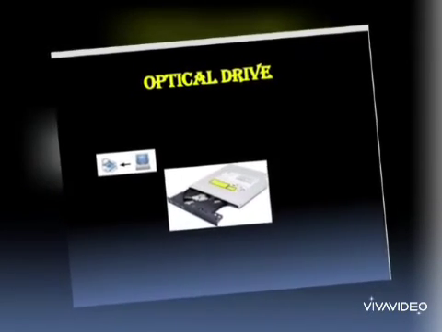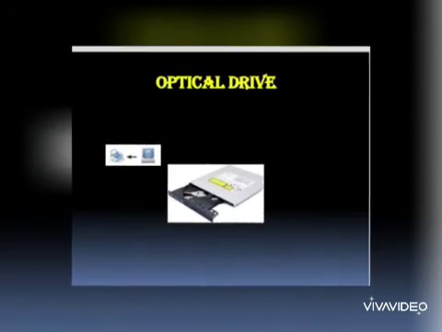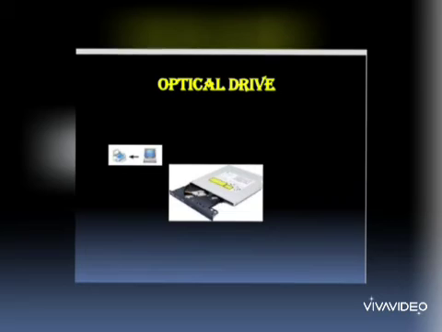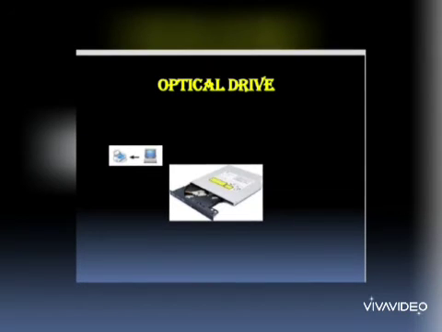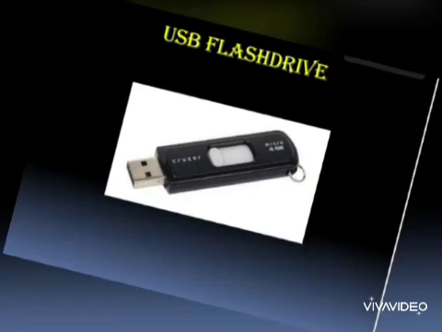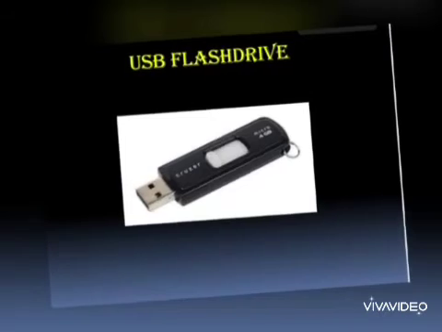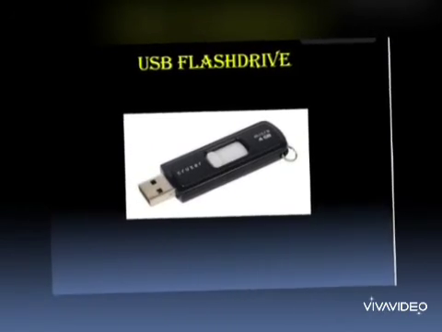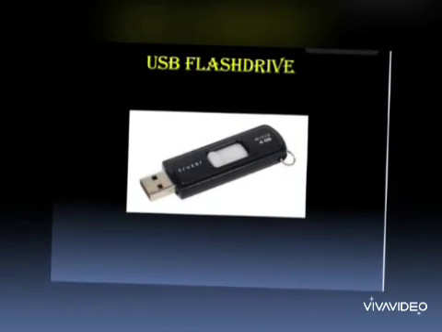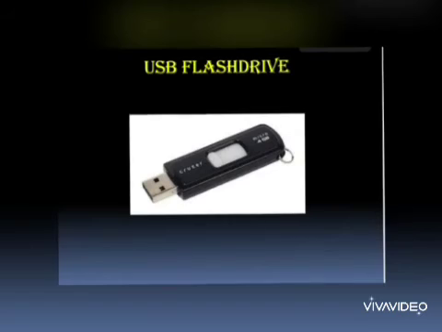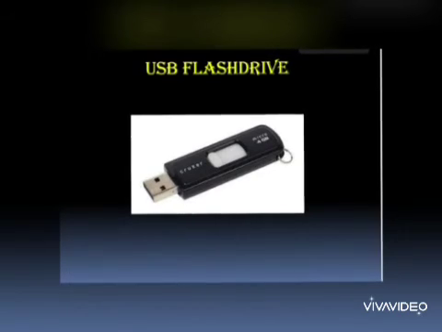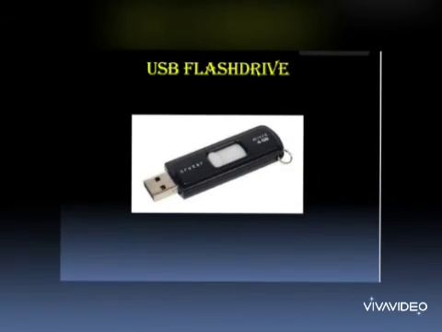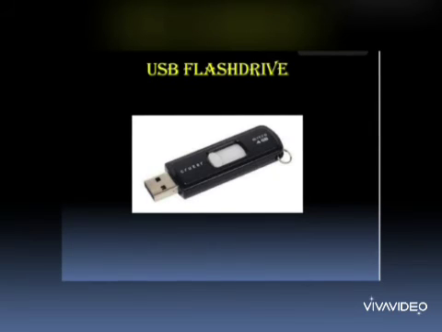Then there's the optical drive. The optical drive is a disk drive that uses laser beam technology to read and write data. And then there's the trustworthy USB flash drive, which is pretty small, and it's a portable device that can be carried in pretty much anything that we're carrying, and it plugs into the USB port on your computer. It is commonly used for storage, data backup, and transferring files between devices.